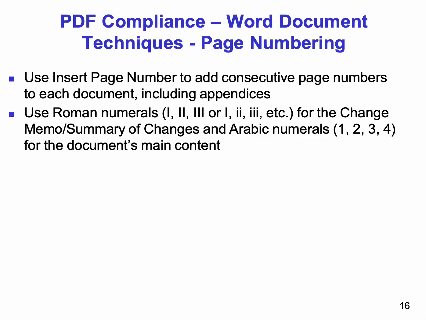Okay, now let's go over the page numbering. You need to use insert page number to add consecutive page numbers to each document, including appendices. You can use Roman numerals for a change memo or summary of changes, and Arabic numerals for the document's main content. I'm also inviting you to get used to page numbering, if not already done, in any software that you're using.